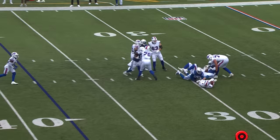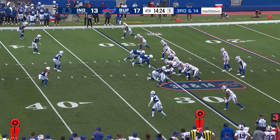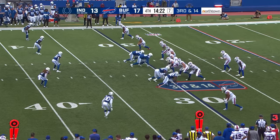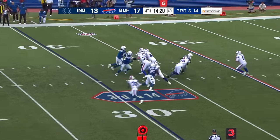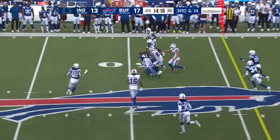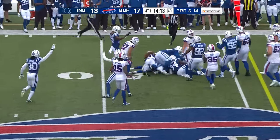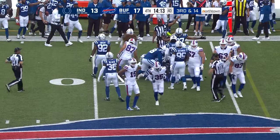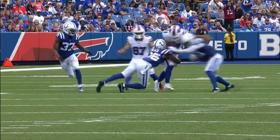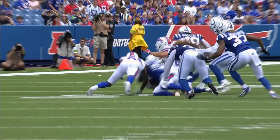Barkley is sacked, down at the 30 yard line. Third down and 14 for Barkley and Buffalo — Barkley throws, caught by Sternberger and he's got a first down but the ball pops loose. Sternberger coughs it up and the Colts recover. Fumble — and you can see there, it's always the guy you don't see that knocks it loose.